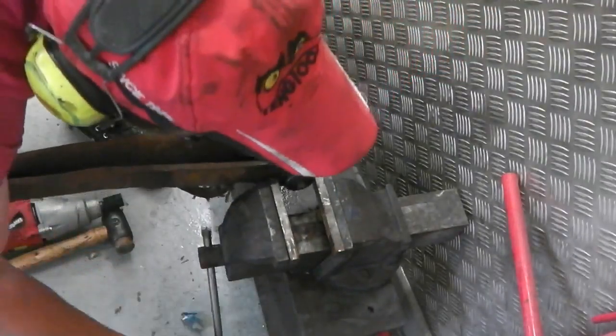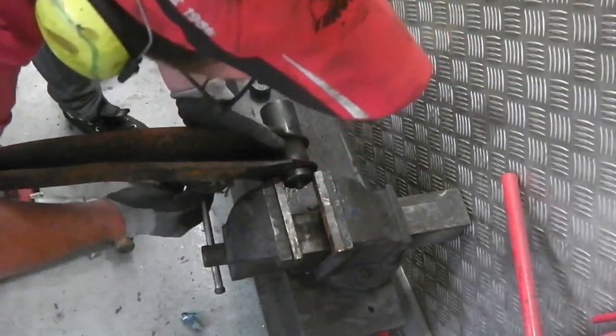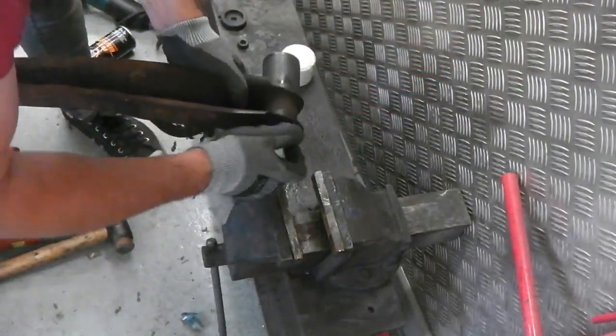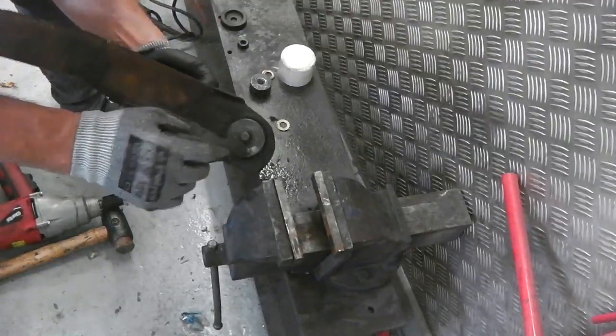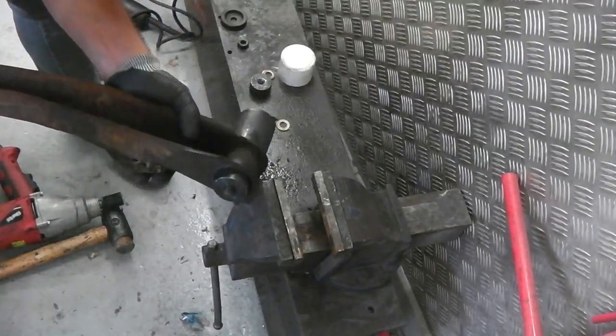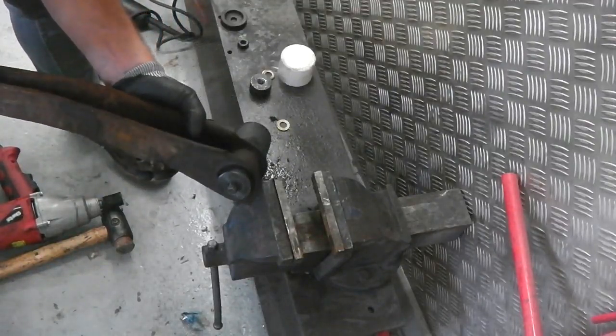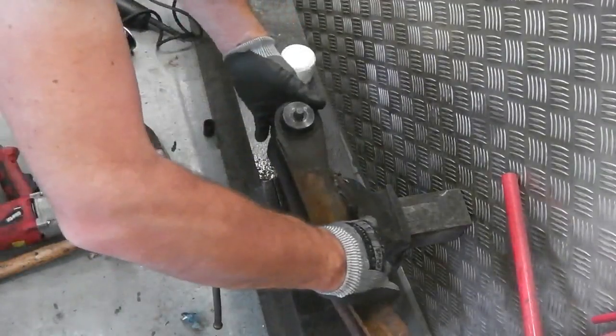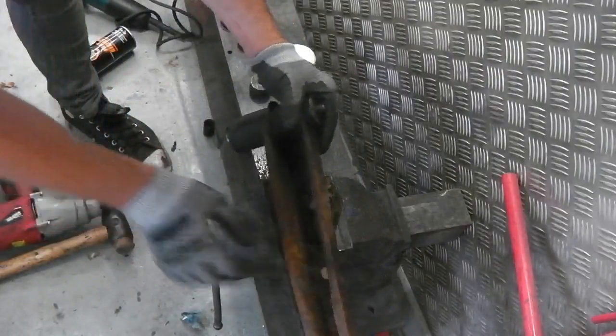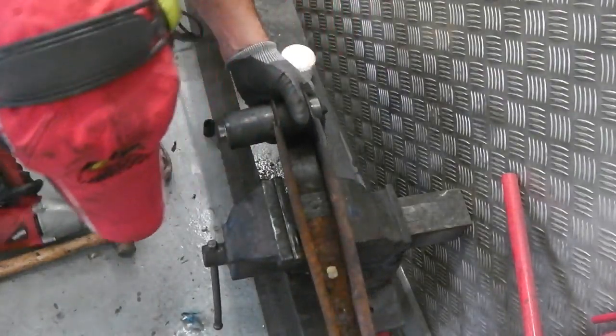Let's try this. I need to give it space. I don't really want to mark that because then it won't be as profiled and smooth. So this is spinning round. I don't know why it's doing that. It could be that we could tap it out. That's also got possibilities.